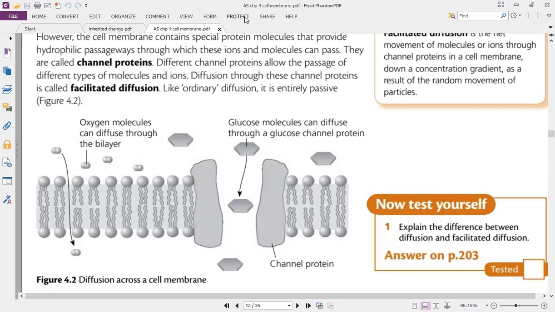Each substance will have its own transport channel through which it will be moving, either a channel protein or a carrier protein. If it's moving down the gradient, that basically is called facilitated diffusion.